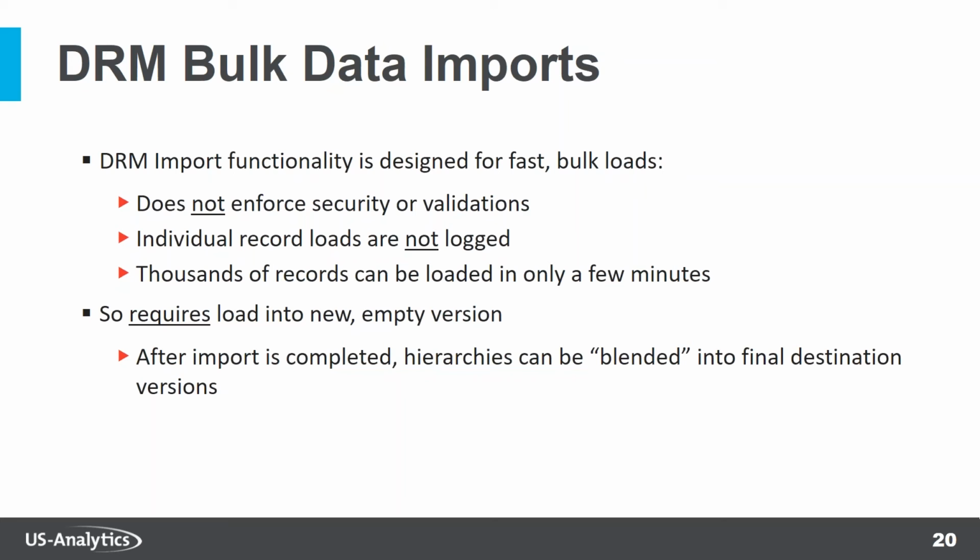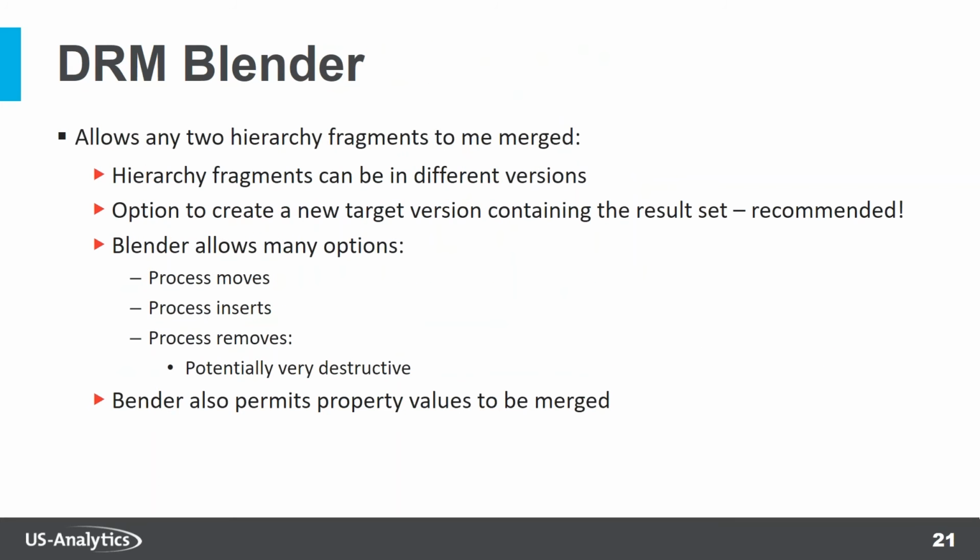There can be some different sections in the import, so you can create the version name and the hierarchy name, the top member that it goes into, and you can load up the structure or the data. So I definitely encourage you to go look at the documentation on imports because it has a lot of cool features. Recently, they added some additional features so you could pull data from a table as well as from a flat file. That may mean a lot less manipulation of the information to create, say, a flat file for some of you. It might be easier to pull it in from a table directly than to have to create a specially formatted file.